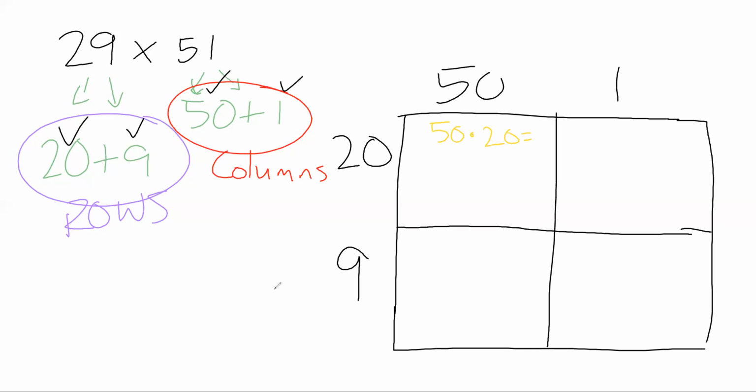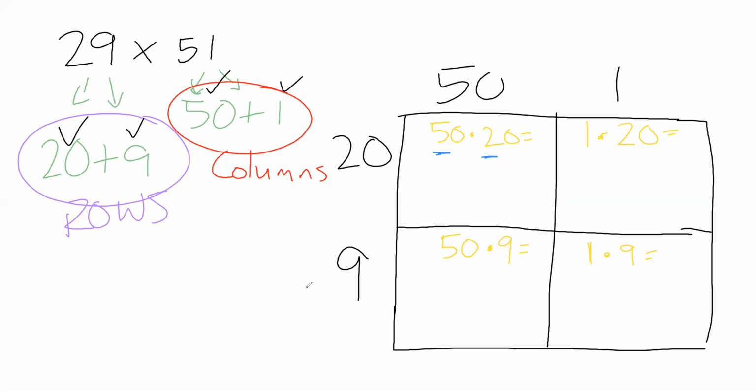So if you're still not sure, pause the video and look at how I got those numbers there. Where did they come from? Then if I stay in this column of 50, I'm going to come down here. That's another column of 50, right? Same column, but this time I'm multiplying it by my row of 9. Okay, so let's come over and do this column of 1 times the row of 20, and then this column of 1 times this row of 9. So those are the 4 different problems I'm going to multiply. But again, I broke it into 4 problems that are easier to work with, right? Compatible numbers. These are things I can work with in my head easier using base 10 multiplication.